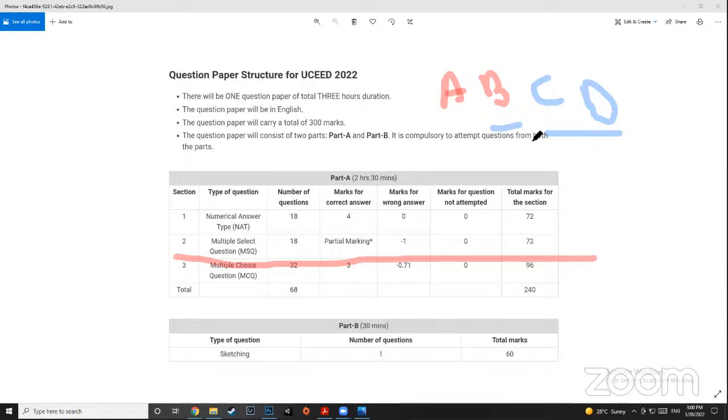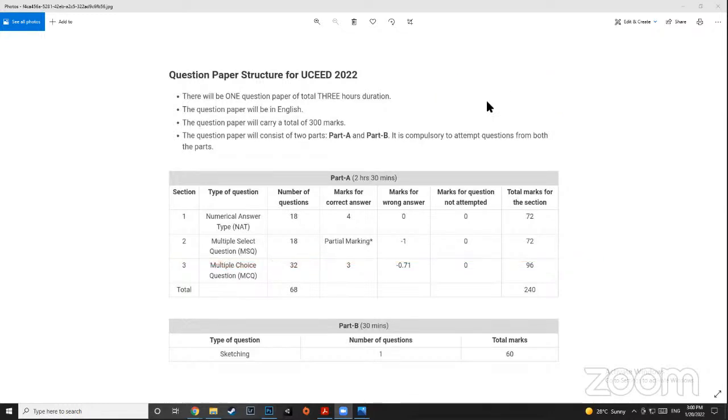Are you clear now? Because I'm just explaining the partial marking only, right? For example, the complete marks for this question is 4 marks. If you give both C and D, you get 4 marks. If you give only C, you might get 2 marks. If you give only D, you might get 2 marks. So like that, they might divide it. It depends on how many. If B, C, and D are the correct answers, then it will not be 2, it will be some 1.3, 1.3, 1.3 like that. So it is according to their calculations. Just remember that in partial marking, it will be better if you don't attempt the wrong answers at all.